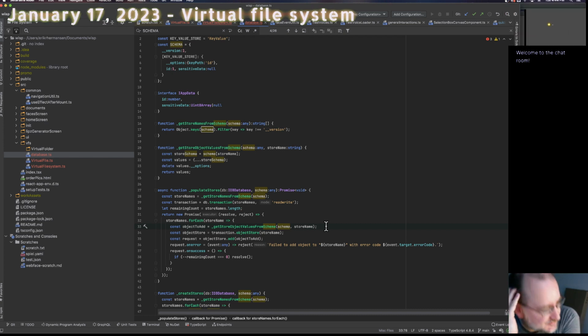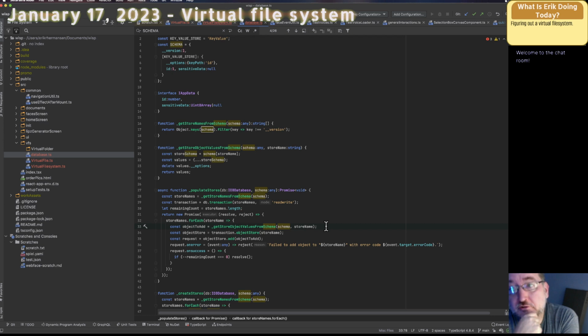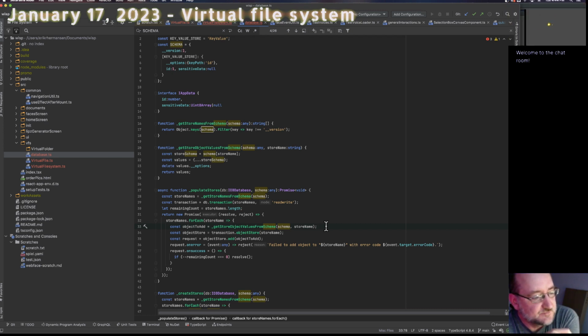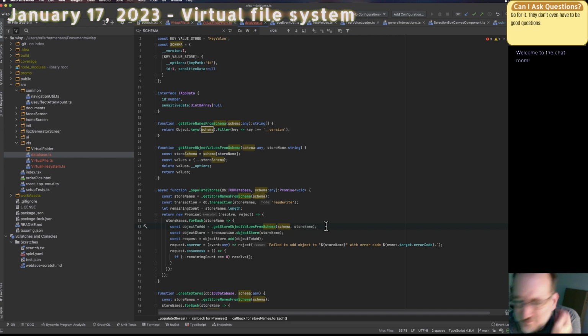What's my goal for this session? My goal for this session, which has another hour and 15 minutes to it, is to be able to get and set text inside of IndexedDB. That's it. That's all. I can do that. So this other stuff I've got here, I'm trying to see what is kind of gold plating that I don't actually need.